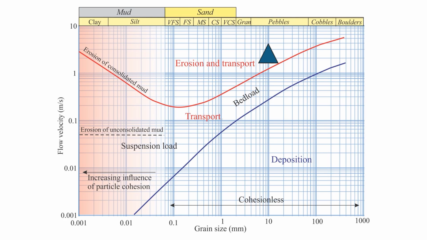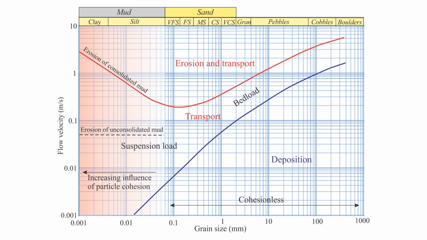Now, let's go to the other side of grains. Let's go way down here into the mud range. The first thing, if you notice, is this unconsolidated versus consolidated mud. Unconsolidated muds are a little bit sticky, so they have to be eroded initially to get them into transport. Consolidated muds can be very sticky, internally cohesive, and so they really need some high velocity to pick them up, but once they do, you can transport them much, much further.